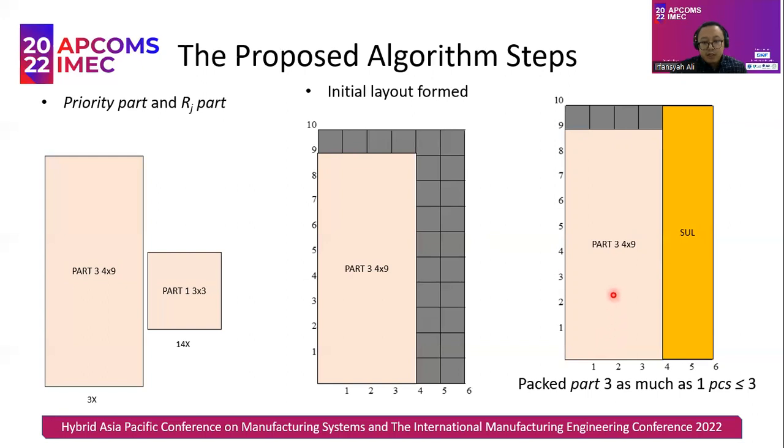It is known that there is only one part 3 packed in the sheet, and the part 3 demand is 3 pieces. So we can multiply and make 3 exact same cutting patterns by multiplying the sheets by 3. The 3 value that was obtained can be a multiplier factor, which also becomes the number of stacks for this batch. So for batch M1, a cutting pattern is formed with 3 stacks of sheets. The search for the multiplier will also depend on the number of available sheets of the type used.